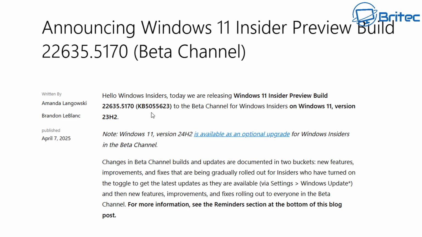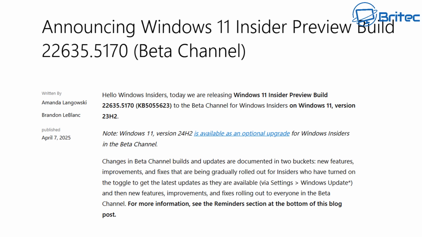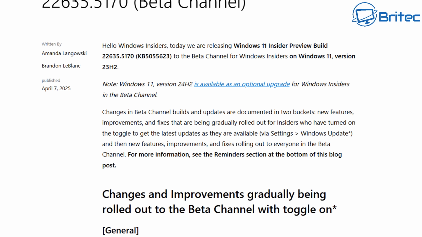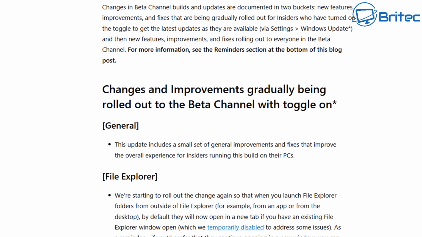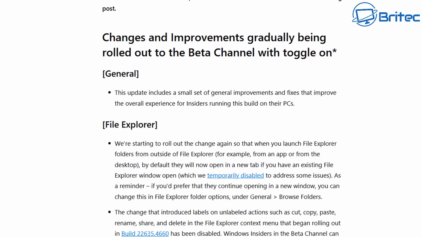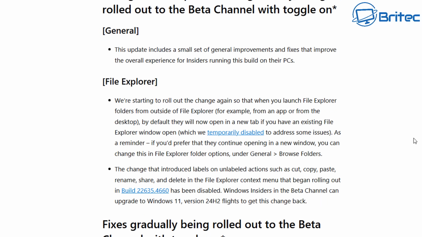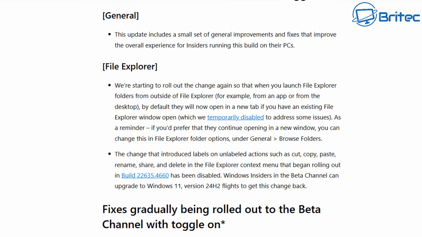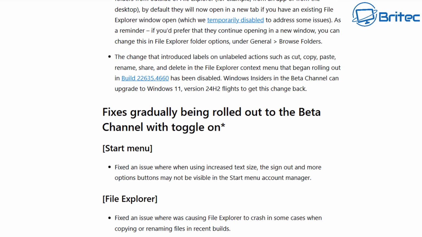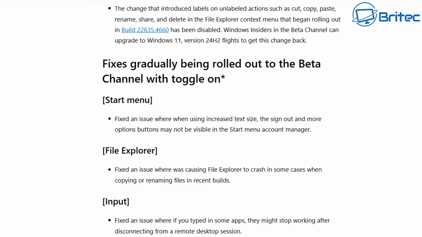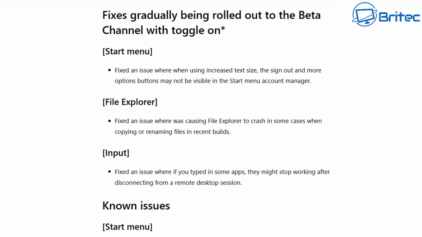But before I do that, let's have a quick look at the announcement for Windows Insider Preview Build 22635.5170. That's the build I've got here. So there are other builds that they're releasing, they're looking into as well. You can see here 24H2 will be the one that's having this, as well as 23H2. And again, they have done some major fixes on File Explorer. There've been some bugs that they fixed, and there's a whole list of stuff that they've done. I'll leave a link for this document in the video description so you can read this at your own leisure.